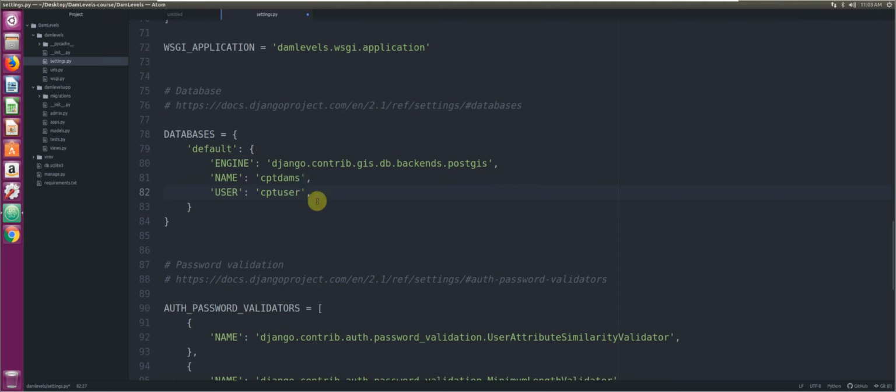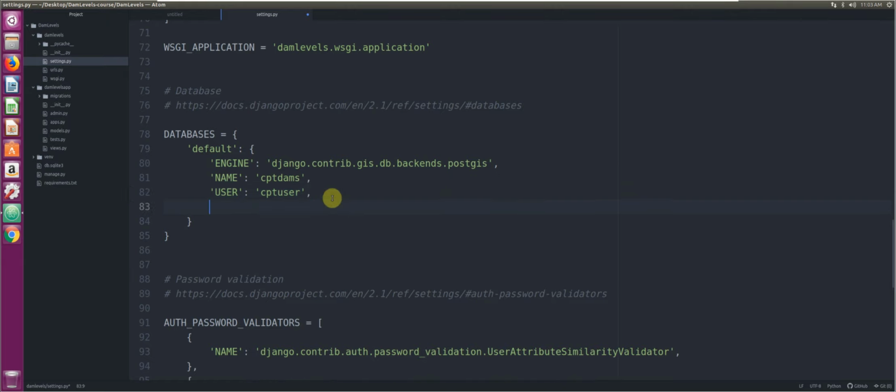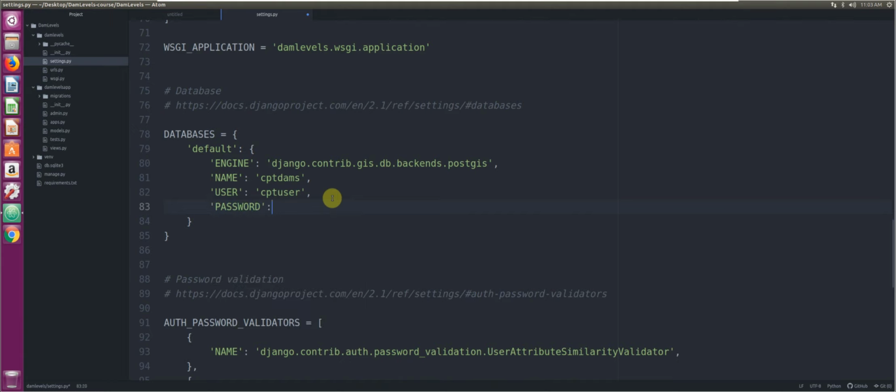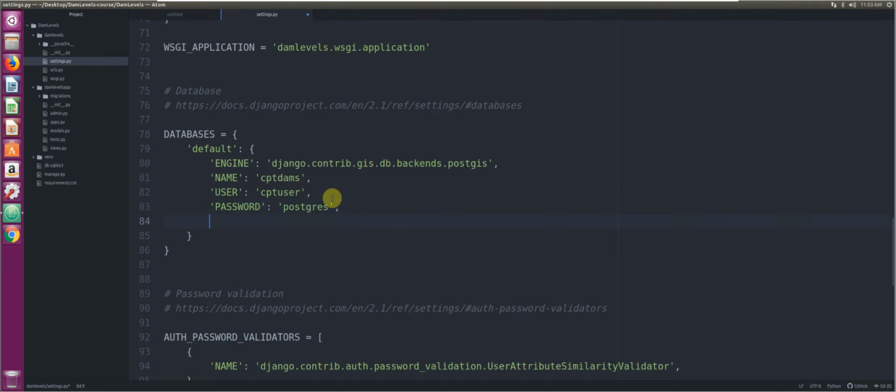So that is our database user for cpt dams. And then the next thing that we're going to do is add a property for the password. I said I will make mine Postgres. And then the next thing that we're going to add is our host. Our database is running locally on our machine, so the host name will be localhost.